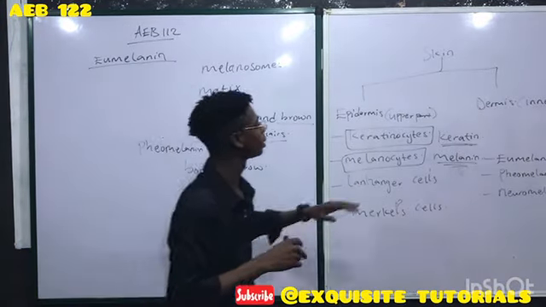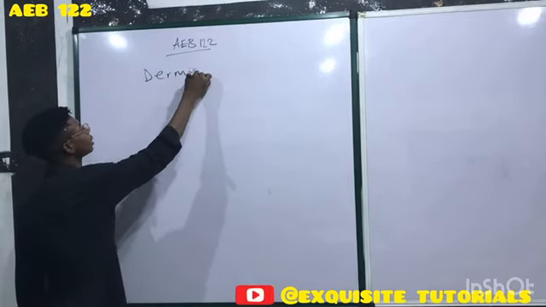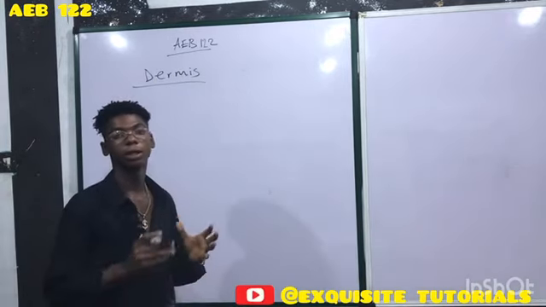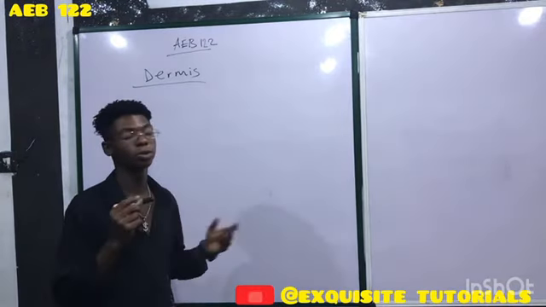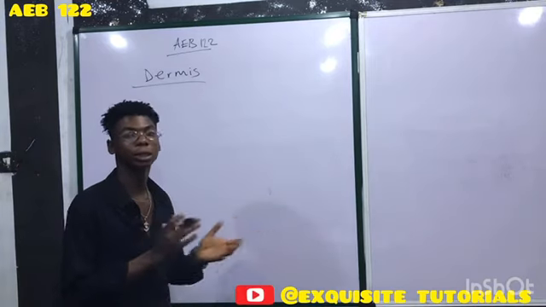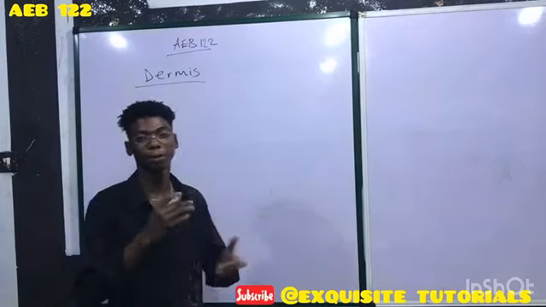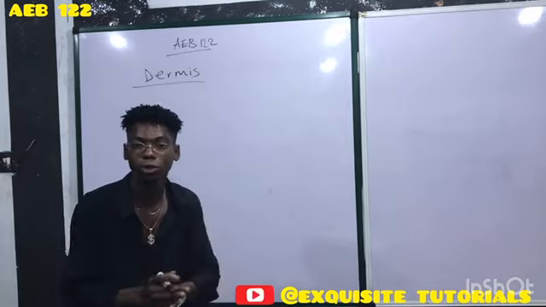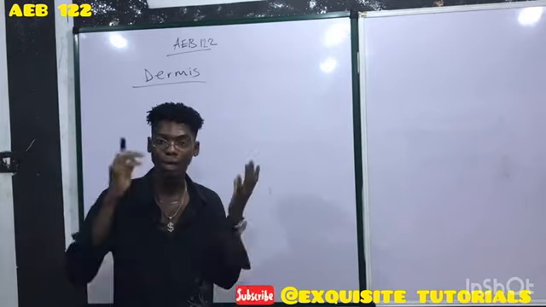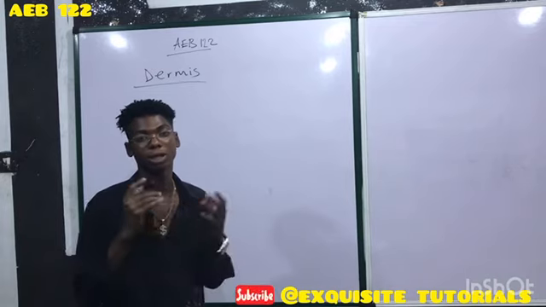Now, we're done with the epidermis. We move to the dermis. Before we spoke about the epidermis, now we are down to the dermis. We made mention of the epidermis being the outer or upper part of the skin, which we see. We made mention of things like keratinocytes, melanin, eumelanin, pheomelanin, and how they relate. Eumelanin relates to dark or brown skin tones. Then pheomelanin relates to the redness of hair and lips. A state where there is no melanin at all is known as albinism.